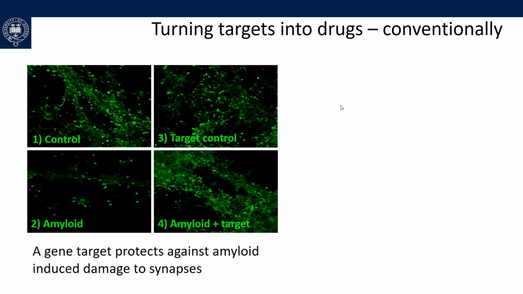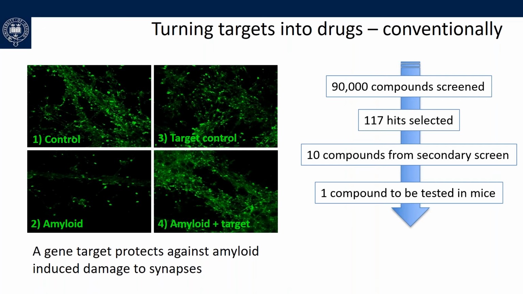So what that slide shows you is that amyloid damages the neurons, you lose synapses, and when we take out our target genetically, you prevent that from happening. So this is a proof of concept of a screen. And we developed this screen so that we can do this experiment without too much trouble perhaps tens of thousands of times. We have actually done it about 100,000 times, as I'm about to show you, and we're working up to do it maybe 500,000 times, the same experiment. So it's basically a big data study in itself. Next build.